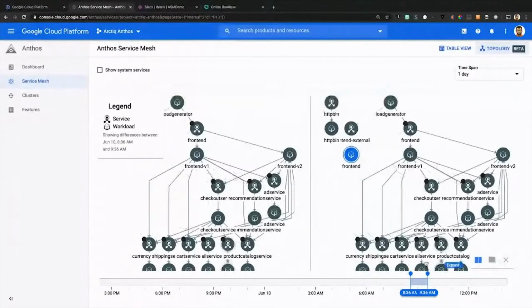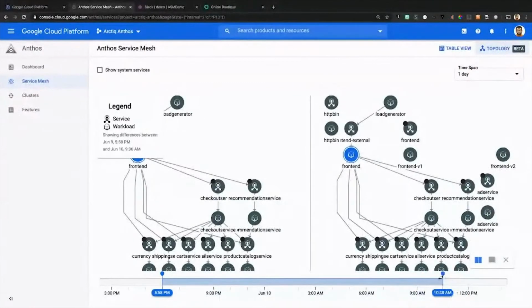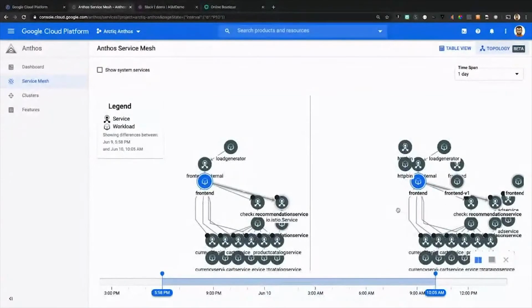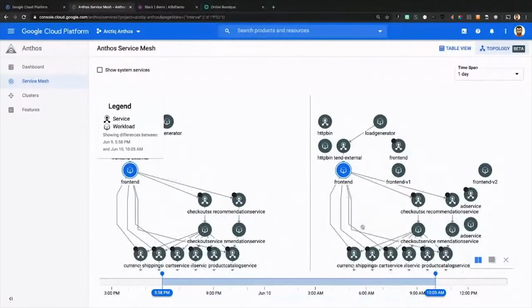So here we can see how the mesh was yesterday when I was doing my test versus how it was this morning. And all of that is based on real traffic. So you see that this morning I've been adding a different workload and the connections are a bit different. That could also be useful to see exactly what the consequences are of the real life traffic on the website.